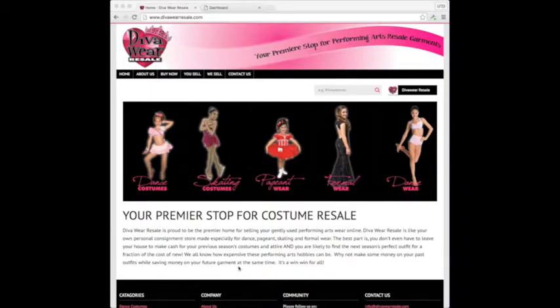She would ship it to the person who bought it. And then at the end of the month, she would write out a check to the consignee, the person that gave her the dance costume to consign. A very labor-intensive process. And she built a business to about a $400,000 business where she was writing somewhere between 100 to 200 checks per month. So she decided she needs a solution. She can no longer do this. It was breaking her back, this business model. So she approached us about using our consignment module.